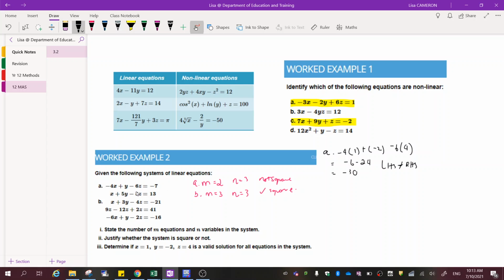Now, I can prove it in 1, and that's enough for me to say that this is not true. It just has to be false in one statement. If it's true, then you need to keep testing because it's possible for it to be true in one case and not true in another.